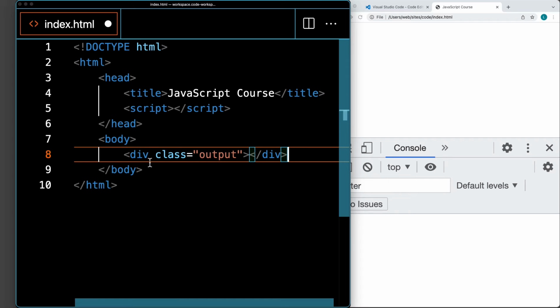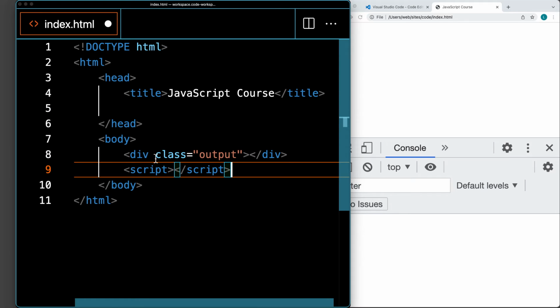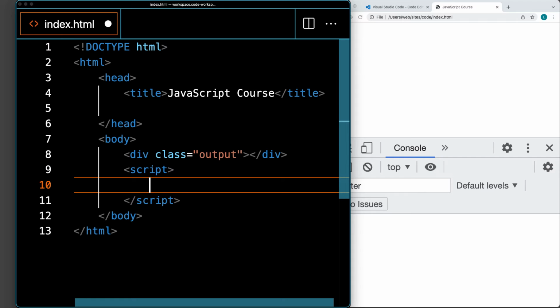If you're interacting with the content of the web page, creating an interactive web page, then it's best to place the JavaScript code at the bottom before you close off the body tags. So wherever you place the JavaScript code, this is where the code is going to get run.